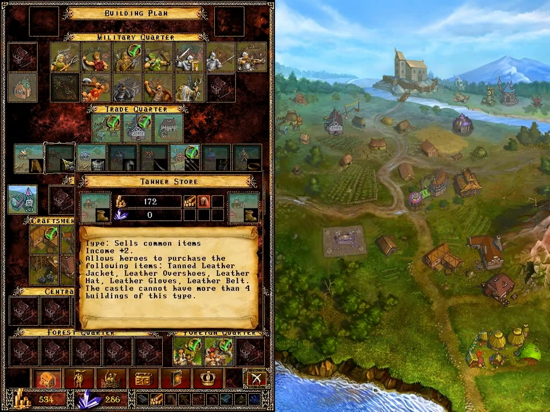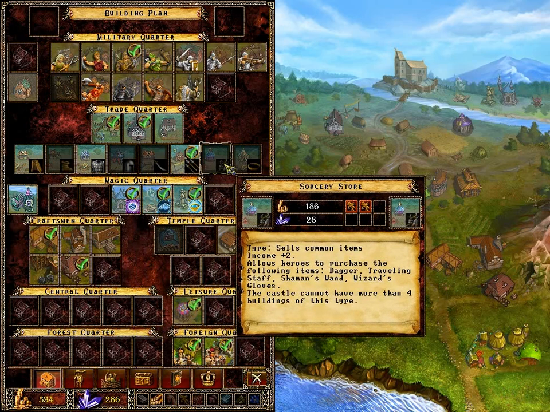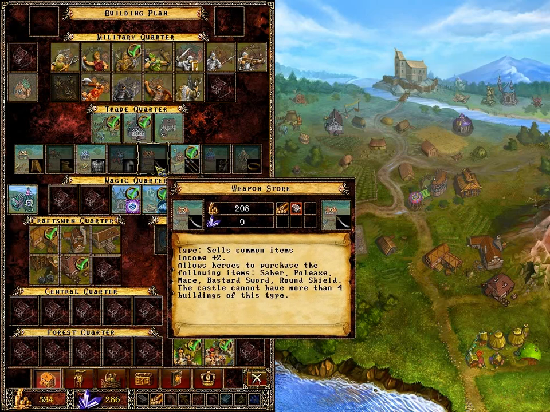These buildings work the same. We can build 4 of these trade buildings. After that's done, the other ones will vanish. We won't be able to construct them. And the tier 2s are based on the tier 1s that you built.